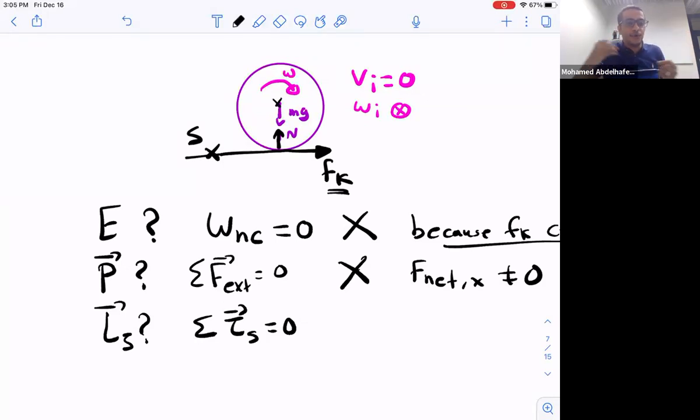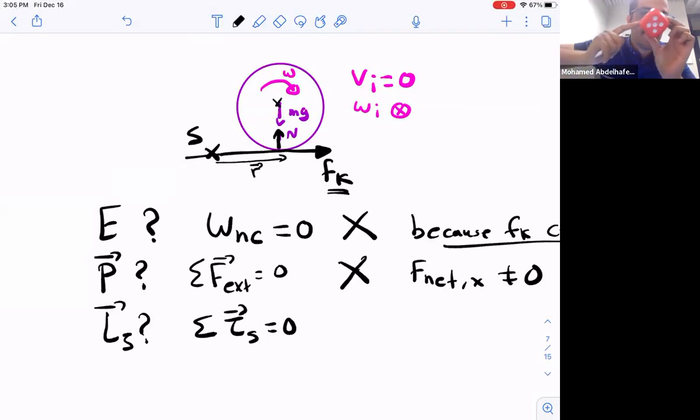Again, torque is what? It is force and perpendicular distance, or R cross F. The R vector from this point to the force is like this. So the position vector, the R vector from the point S to the friction force is exactly in the same direction as the force itself. There's no cross product here. R cross F is 0. In other words, if you have an object and you pivot it from some point, you pivot it from here, and if you push parallel to that pivot, it never rotates. You need to push perpendicular.